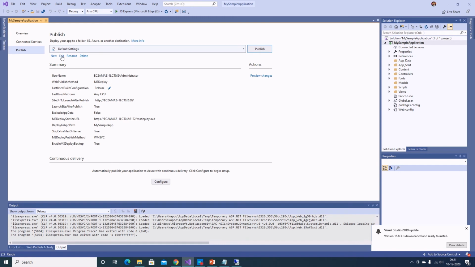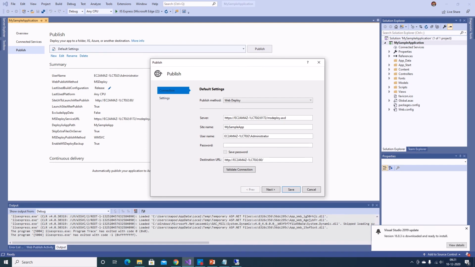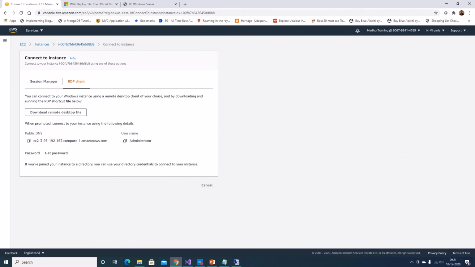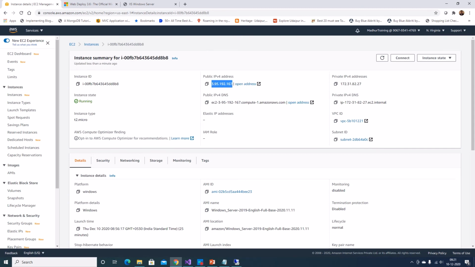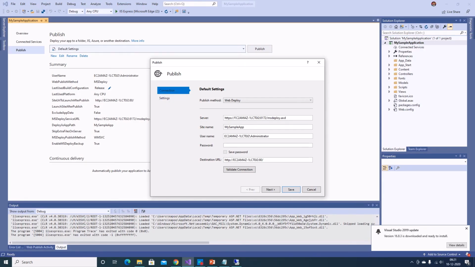We'll just have to make some changes. What you need to do is go to this machine and copy the IP address. In this one, replace the machine name you see with the IP address.